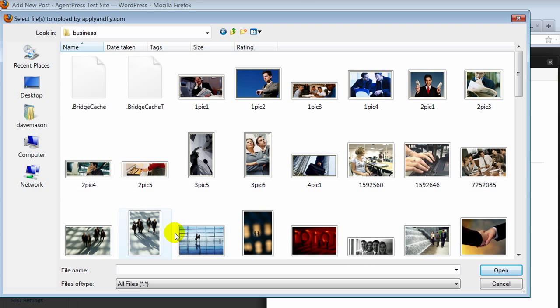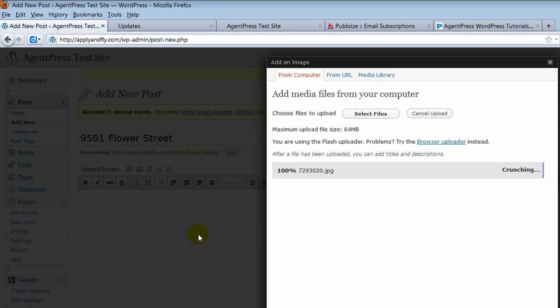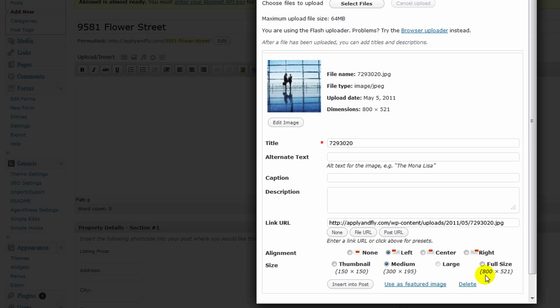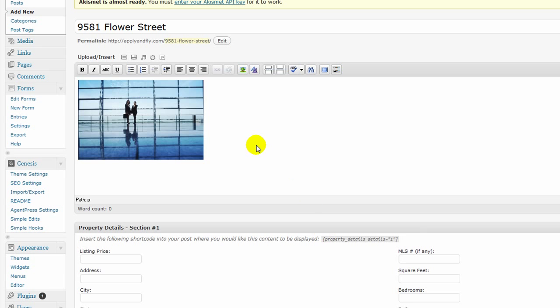How about we'll use that for a real estate picture. So again, you see this picture is 800 by 521. WordPress will resize it for me. So I'm just going to insert that into the post.